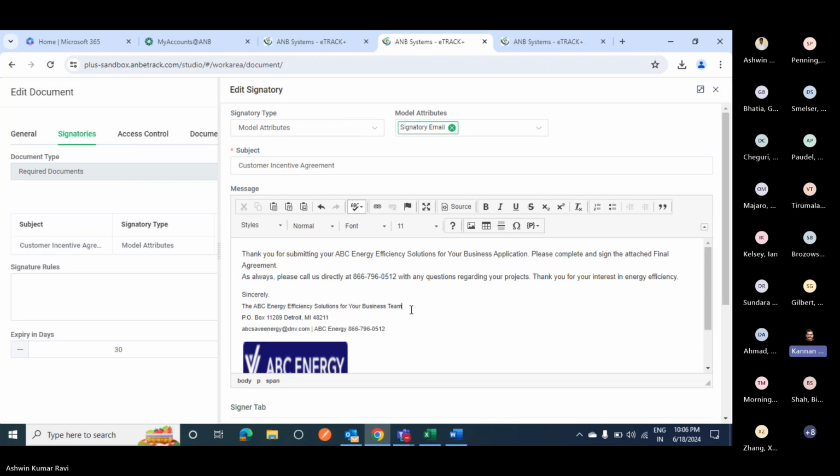But void, reject, or expiry notifications are sent directly from DocuSign, and that email or template has to be configured within DocuSign. So that's what I'm referring to as the two different things. So you cannot demo from that side.